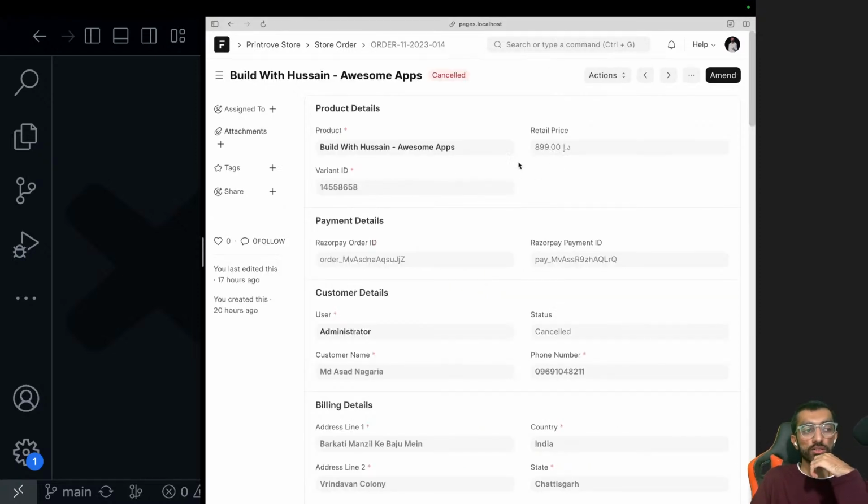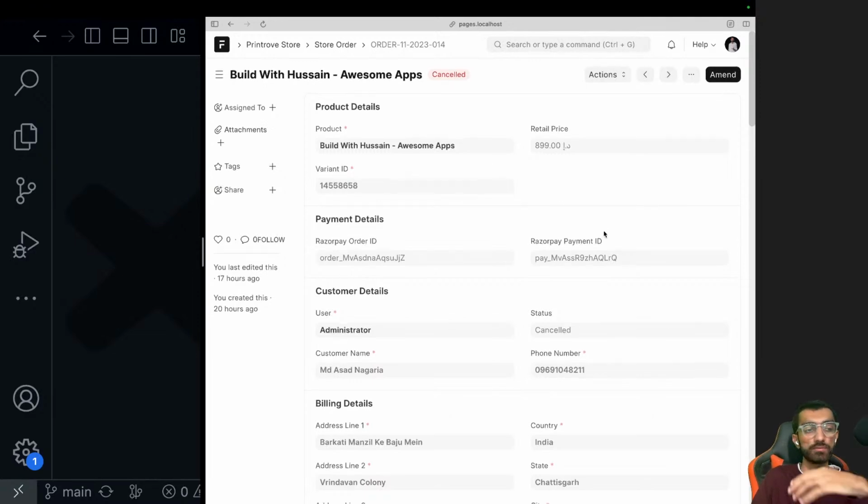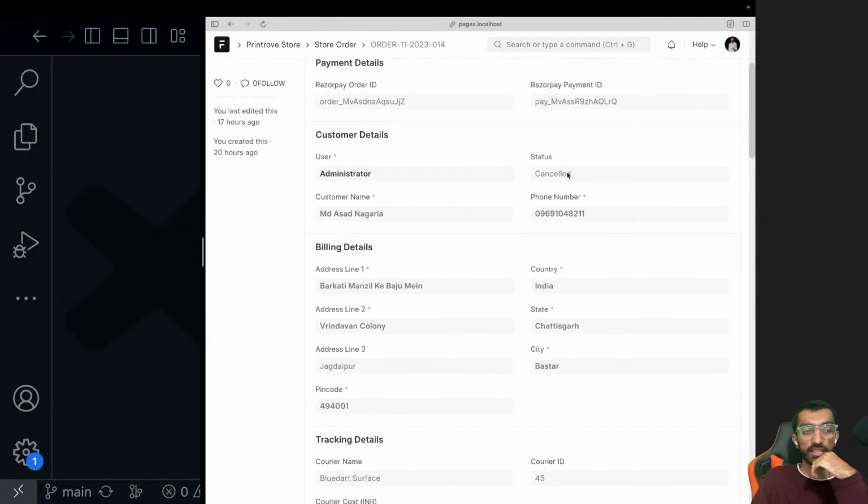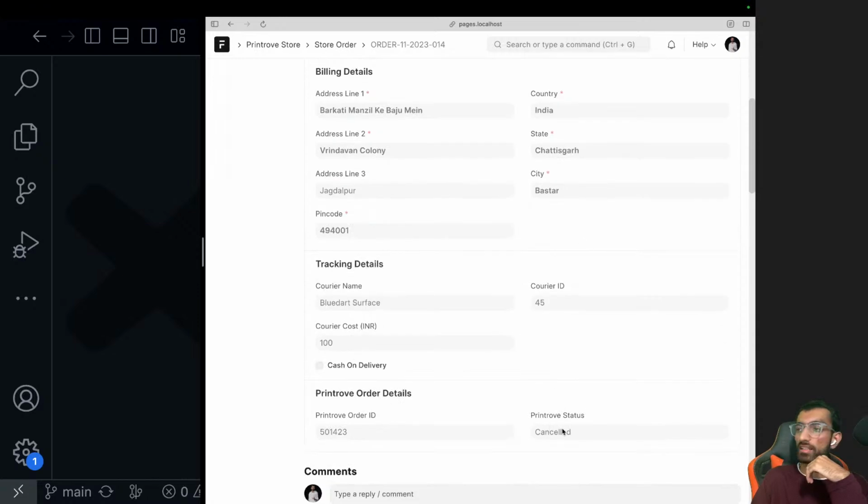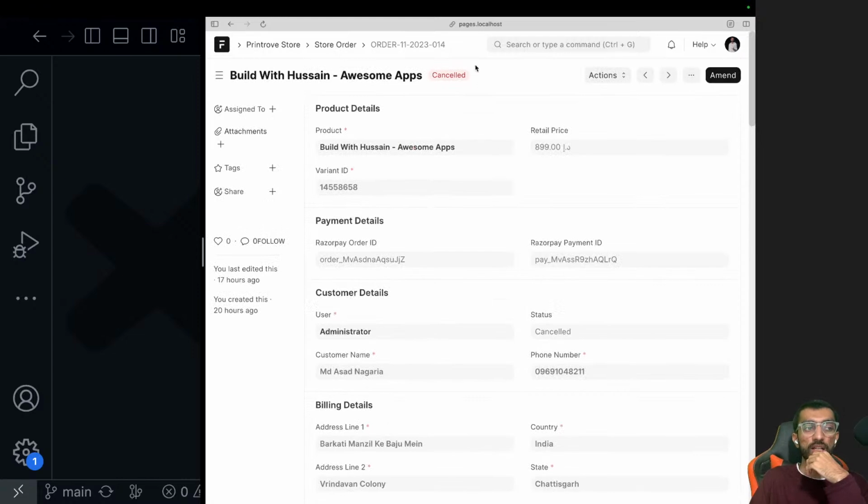And what I did was, whenever the order got placed on print row, I submit this document. I have marked this status field and this status field as allow edit on submit, so even after submission, we can edit them. And whenever this order gets cancelled, I cancel the document. So we are using the document state for tracking it.